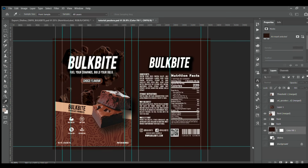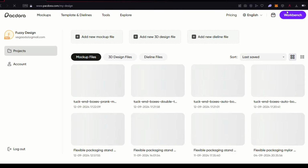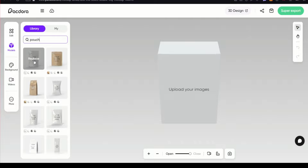Go to Pictora.com, then sign in with your account. Go to Workbench. Then make new mockup files. Search for the name or type of packaging you want. In this video, I will design a pouch for a protein brownie.